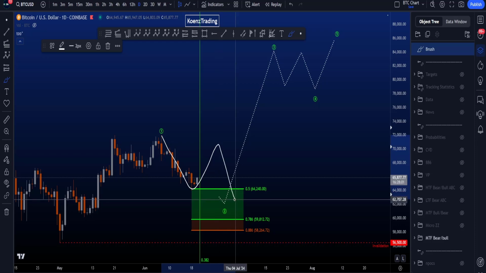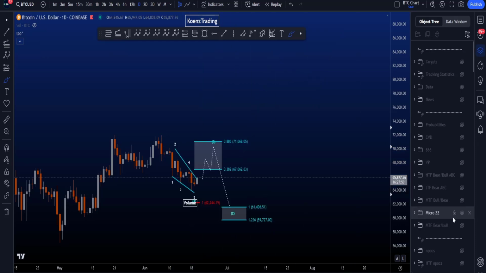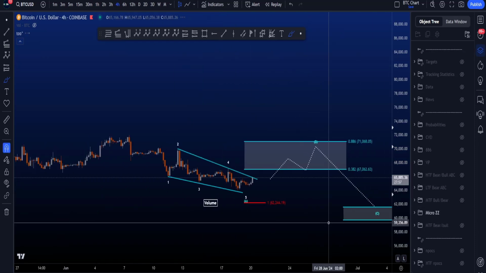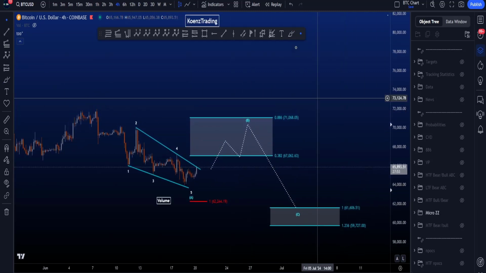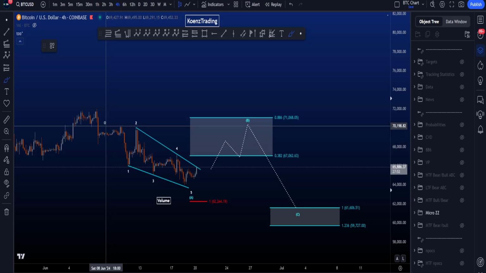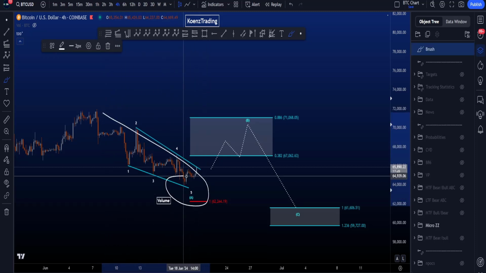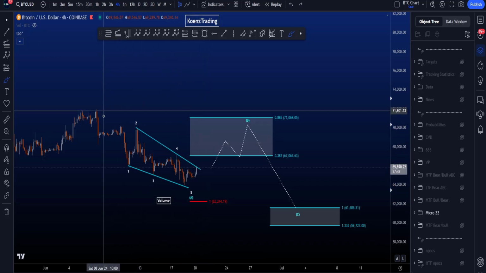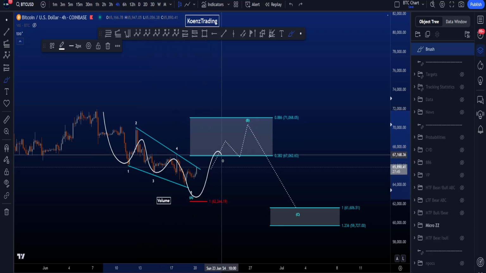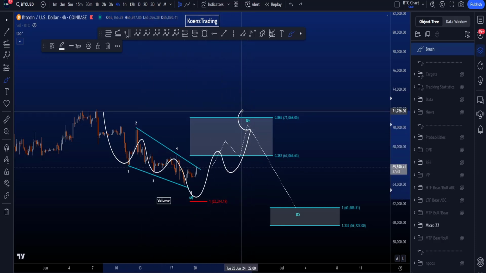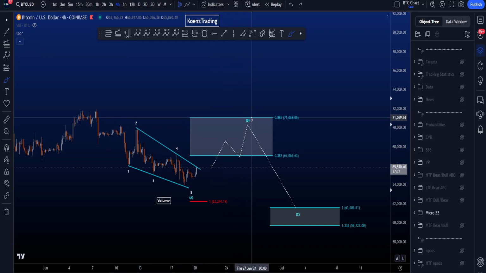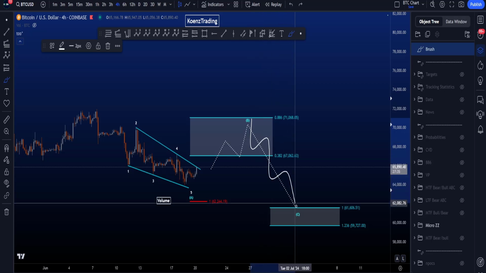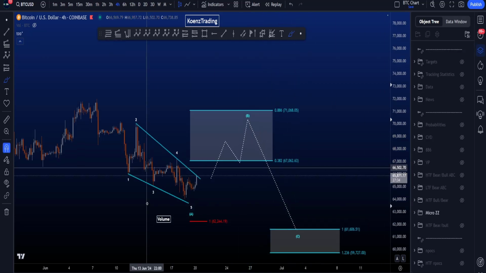A bigger 3-wave corrective structure can be a zigzag here on the 4-hour time frame. A zigzag is also a common structure for a wave 2. Here we then have a 5-wave move to the downside in a wave A, leading diagonal 1, 2, 3, 4, 5, looking for a 3-wave corrective structure to the upside in a wave B, which most commonly is a zigzag in a 5-3-5, and then another 5-wave move to the downside in a wave C.